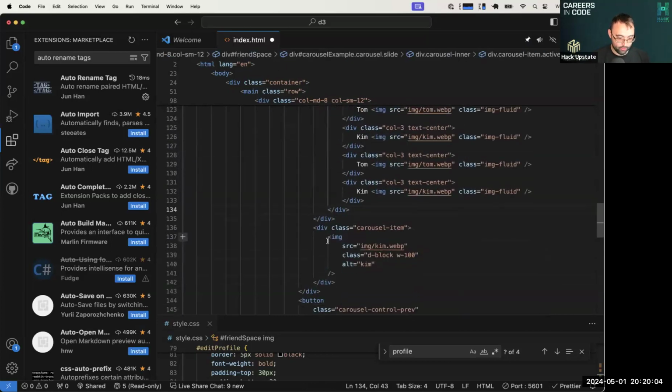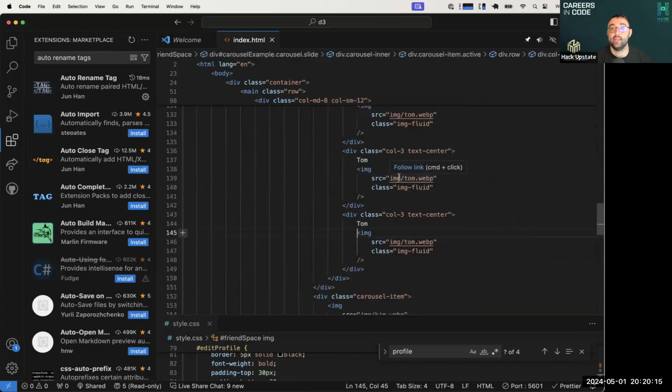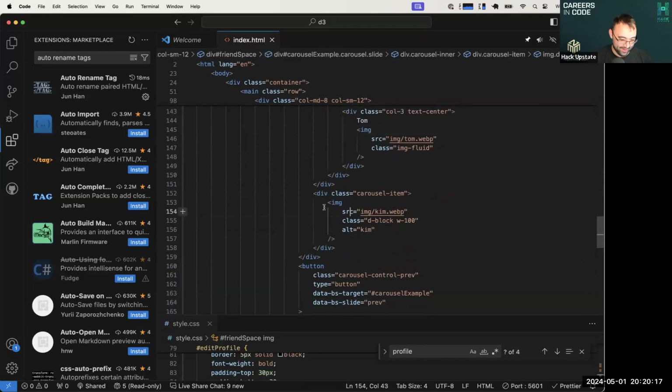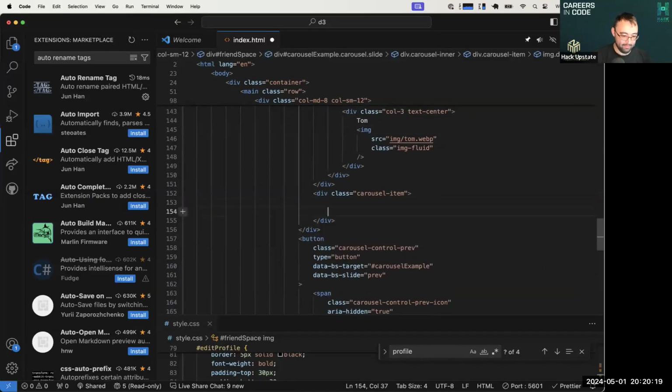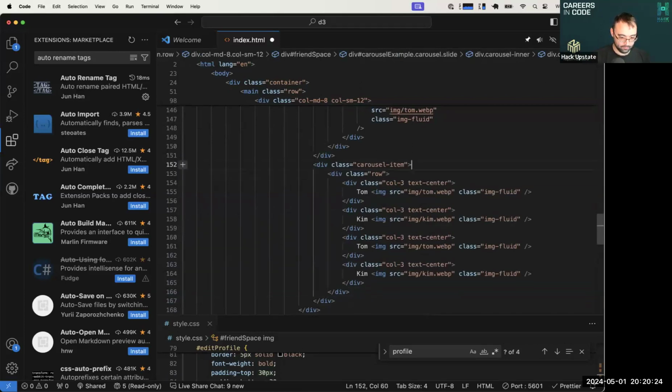And then let's make all of them Tom, just so we can play around. Because I have so many friends, I just like duplicating them. All right, and then I'm going to drop in Kim here, and we'll make it all Kim.